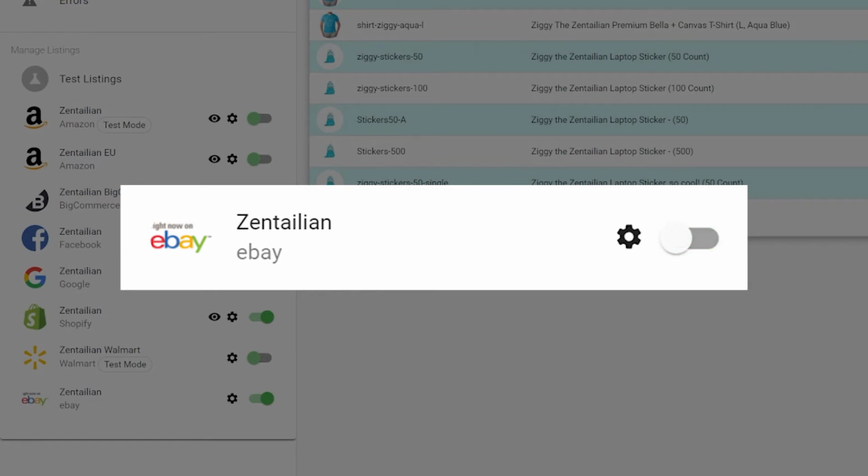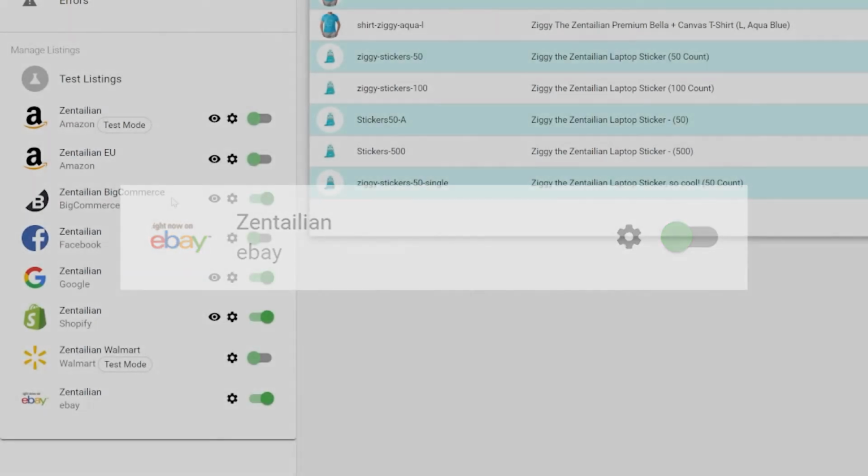If the toggle is white and in the off position, it means the SKU has not yet been listed to the channel by Zentail. If the toggle is red, it means you have a critical issue that needs to be addressed before the SKU can be listed to that specific channel. But after clearing that issue, the SKU will then attempt to list automatically. If the SKU is light green and in the off position, it means that the SKU was listed but has been delisted since then, and we are now sending 0 inventory perpetually to keep the item out of stock.